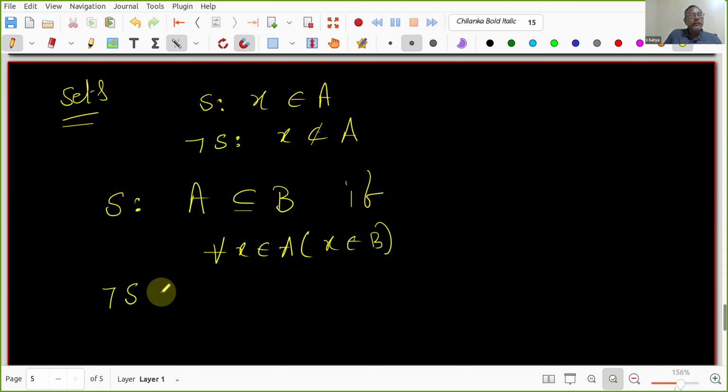What is the negation of this first? This is the mathematical version. I'm clarifying now. Somebody can tell me what is the negation of A is a subset of B. It is a simple statement, right? Again, without any quantifiers. A subset of B. What is the negation of this statement? Be quick. This is easy.